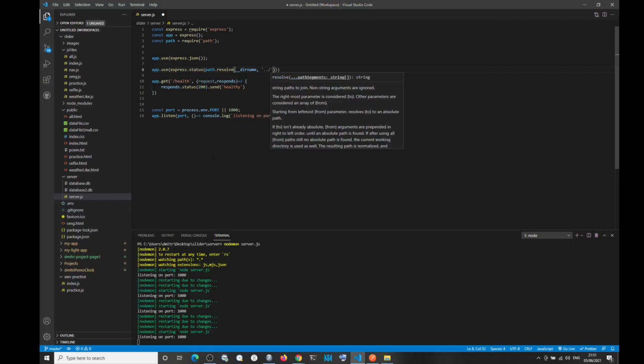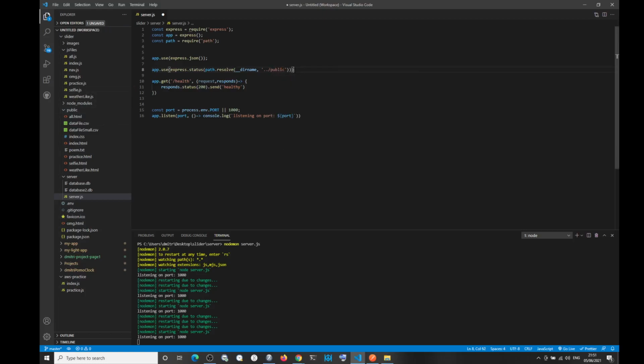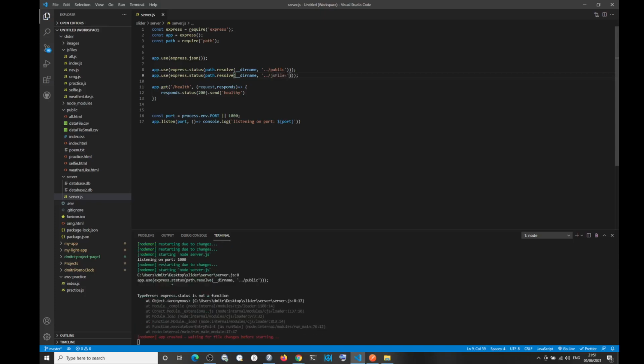It's in slider, server, server.js. So we need to go one level up. Standard code, right? Now we are in slider, and we want to make public available. So we just type in the public folder, and that's it. Basically, path allows this code to work as long as you type in the dirname. And then app.use, we do the JavaScript file as well, JS. If you're annoyed with something in the video, tell me, and I'll change it.